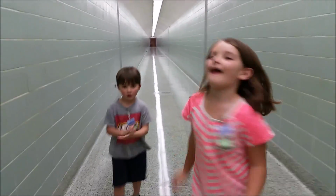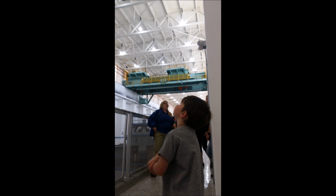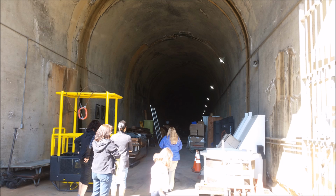So we took the kids all the way down the elevator to the base of the dam, listened to the rushing water rushing through the galleries, into the immaculate power plant owned and operated by the Bureau of Reclamation, through the original lobby full of historic photographs, and all the way out to the original diversion tunnel and train tunnel just outside the dam. Here's a couple brief video clips from the tour.